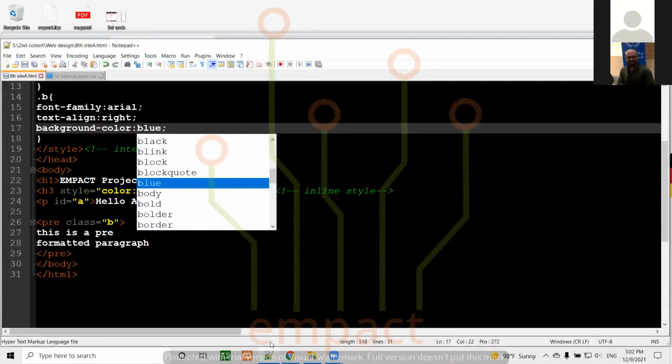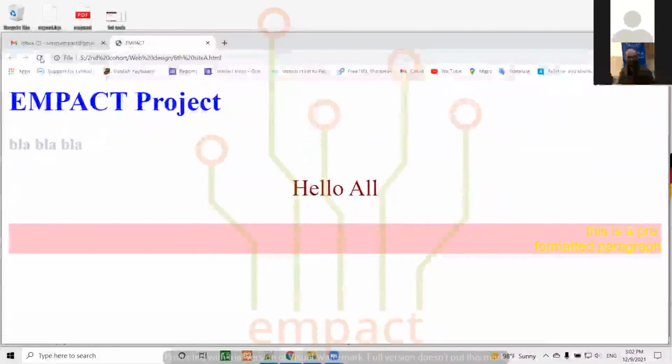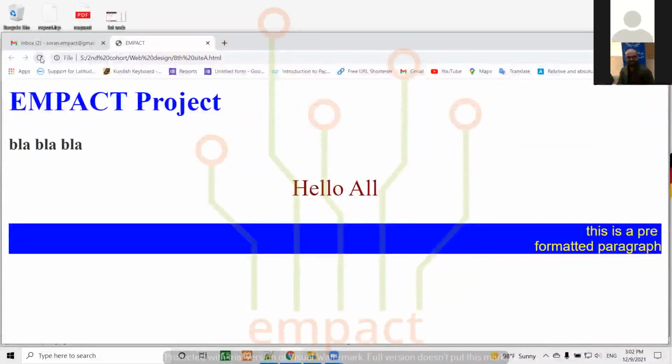Control S. Refresh. Yeah, now it's fine. So as you see, the colors are more obvious and more clear.